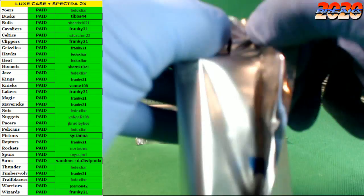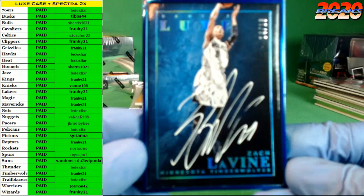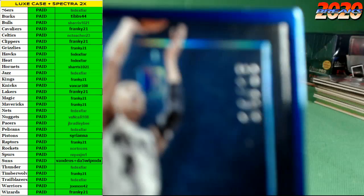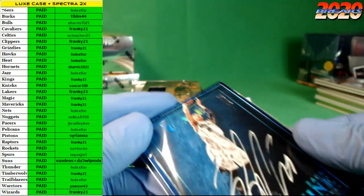Come on Larry Bird! Very nice — that's a sweet-looking card going out to Frankie. Zach LaVine with the blue frame Luxe — that is a huge auto. Zach LaVine autographing the entire card; he wants his auto to reach all corners. Number 14 of 15 — look at that beautiful blue frame. The frame is in decent shape, little scuff at the bottom. Look how big that auto is, takes up the whole thing.